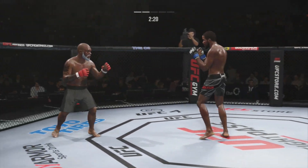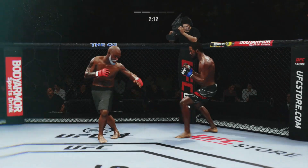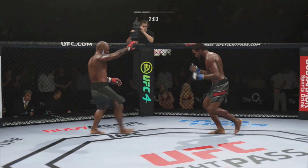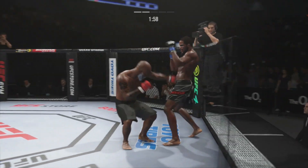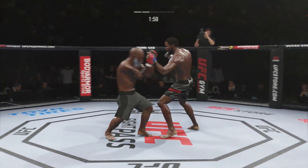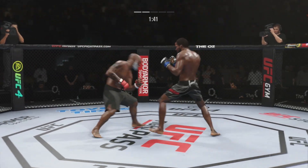Looks as though his leg is hurt here — you can even see him limping a little bit. He continues to find the openings tonight. Beautiful connection with the punch there. Accuracy at its best. He's in trouble — he's hurt bad. The jab followed by the right hand. He has a commitment to kicking tonight, and it shows. That left hook landed on the button.